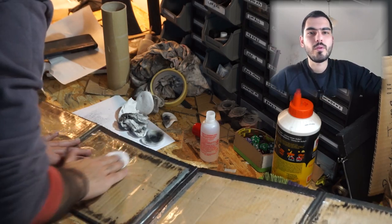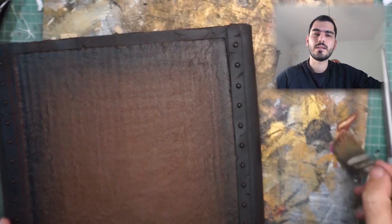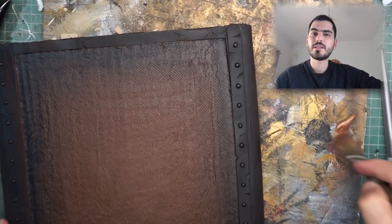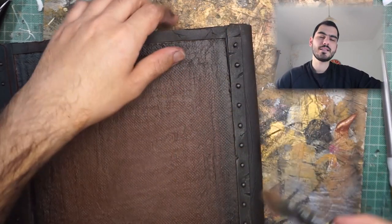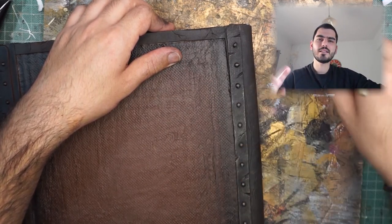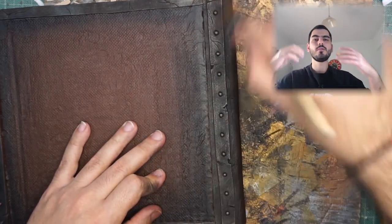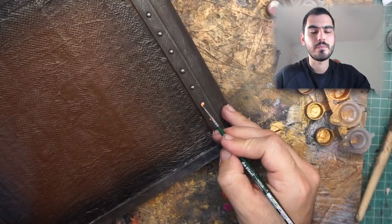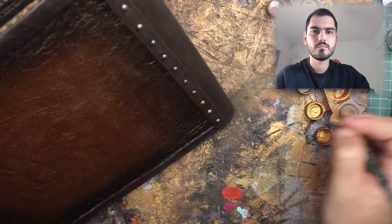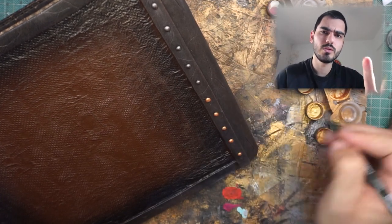I use black spray to paint it a little bit and then just wipe off the excess to make a nice old-looking finish. Now last touches: some dry brushing with copper - if you have gold or silver, whatever you have. It looks very nice when you dry brush with your brush, so awesome. I made the same thing in the middle, just a little dry brushing with copper, only to use your imagination and see that this is something metallic. Last detail: nail heads with some copper or bronze. It's ready!